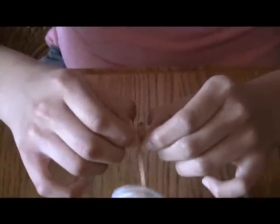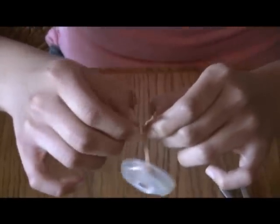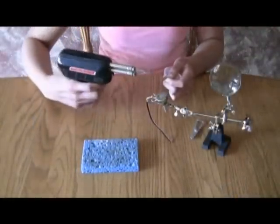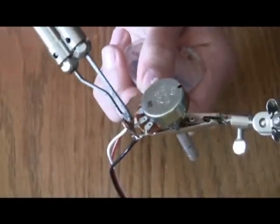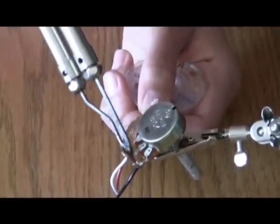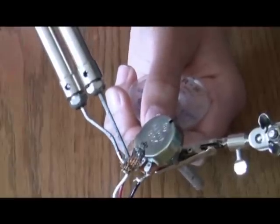Keep in mind to never touch the desoldering wick because it will get very hot. This is assistant Alyssa and she will be doing this for us. A tip for using the desoldering wick is that you should spread it out so that it absorbs more solder while desoldering. For this we will use the soldering gun as opposed to the soldering iron, because the soldering gun reaches higher temperature levels and this will help us in desoldering. Now she is going to place the desoldering wick over top of the solder and press the soldering gun against it over top of the wick. She will steadily apply heat until the solder is absorbed into the wick, then move to a new section of the wick to continue desoldering.